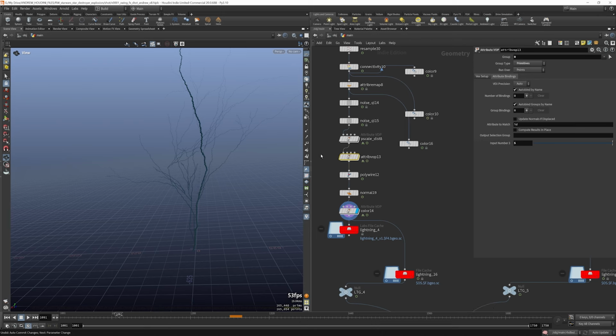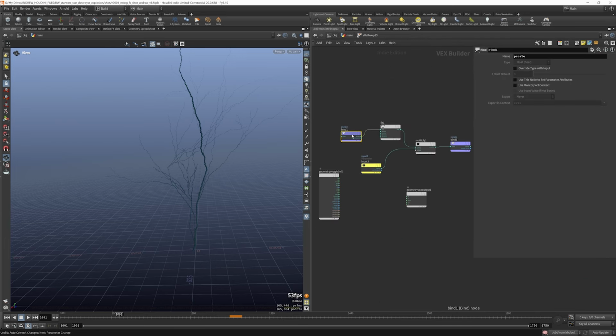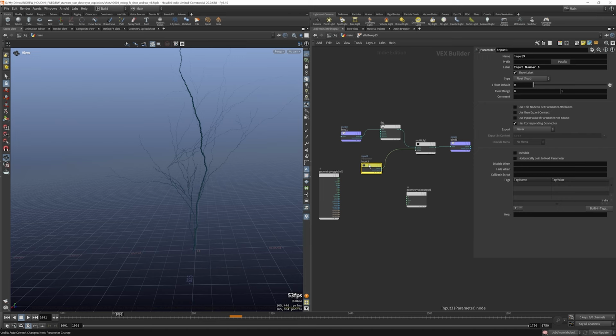So on this node, we want to isolate this main thick branch. Well, we're going to make it thick using this node, but we're grabbing our first main branch, which is primitive 0, and it's based on the ID, and we're going to be multiplying the p-scale up by 5. So if we were to dive inside here, you can see we're setting our p-scale. This is our multiplier, and we're exporting this.